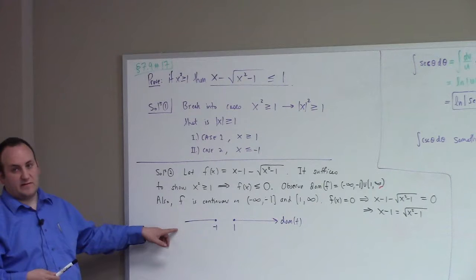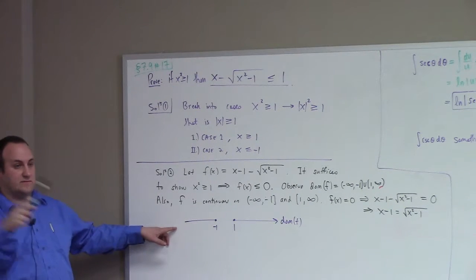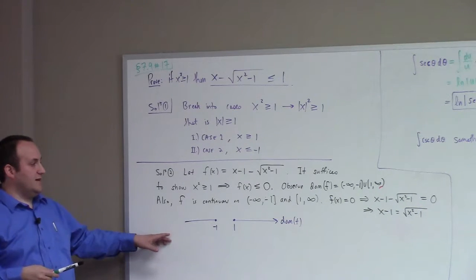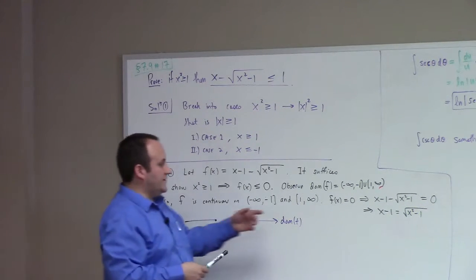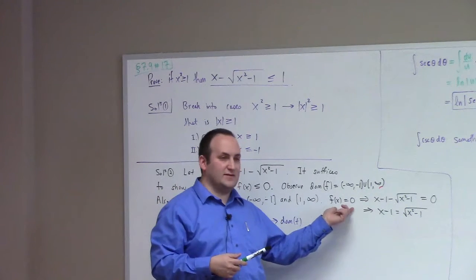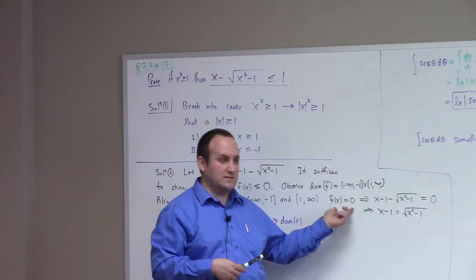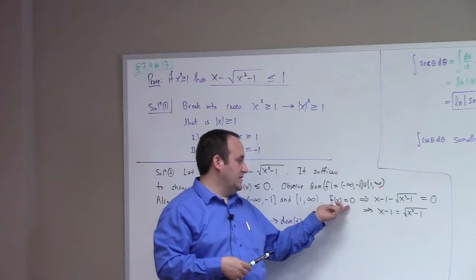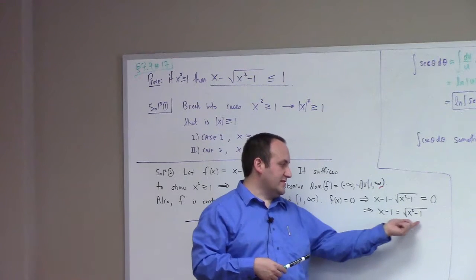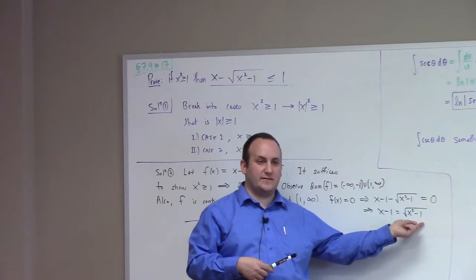Do you guys understand the solution technique? Does that make sense? I'm modeling the idea of this to a more complicated function. So what do we have to do? You have to find where is f of x equal to 0, right? The solution's not complete. I just started it. You guys got to finish it. So f of x equals to 0 means this is equal to 0, which means you can isolate the radical. Then what's the next step algebraically?